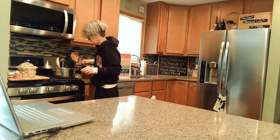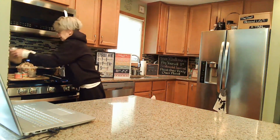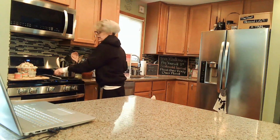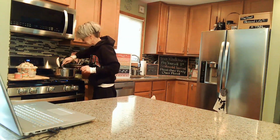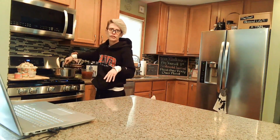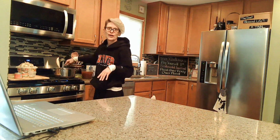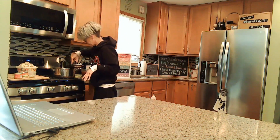All right, I'm gonna get my... I forgot to put my tortillas in the oven. I did two separate packages just because I wanted to keep her tortillas separate from ours, and that way I'll know when I'm done. I won't have to count. It says 8, but I usually get 12 to 15, depending. And if it's more than 12, I'm going to have to see if I have another package of flour tortillas in my fridge. I keep them in my fridge.